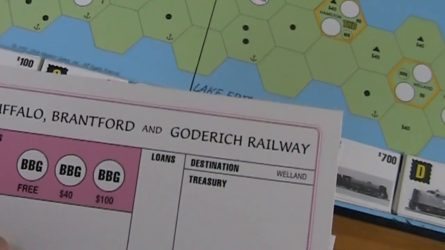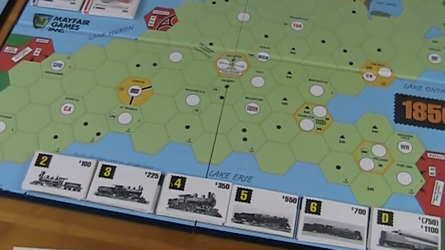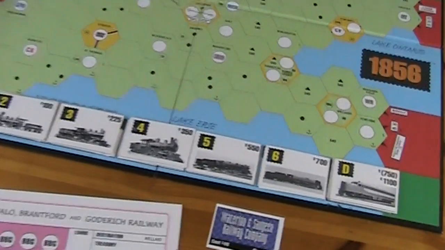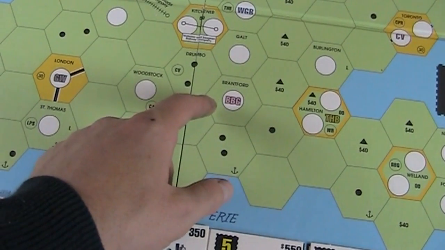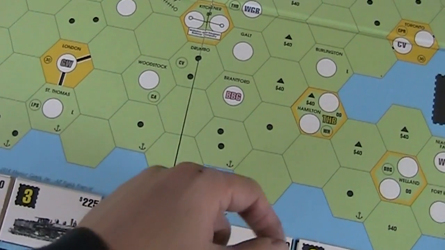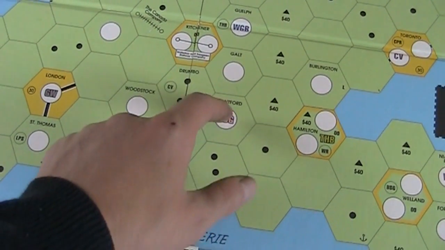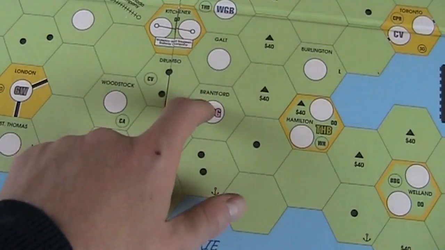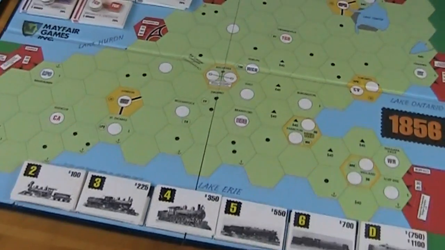Buffalo, Brantford, and Goderich. Well, these guys are here. I think it's definitely an option. You're pretty much in the, you're good in the center, right? You might be able to hook up with others. You can make a run already in the second turn. Your first turn you start here, second turn you can here connect to gold, and then start making money.